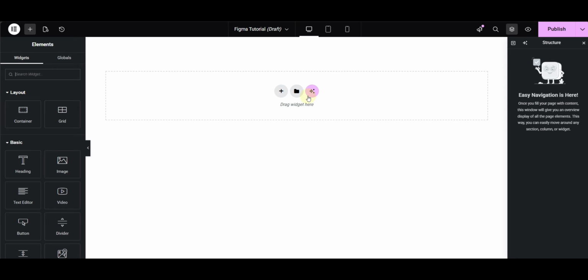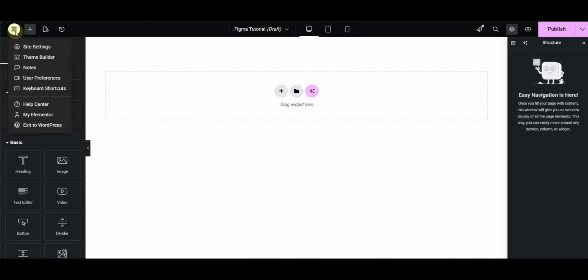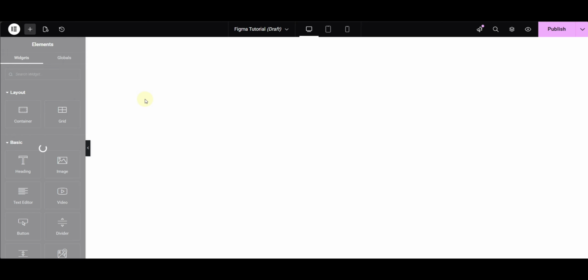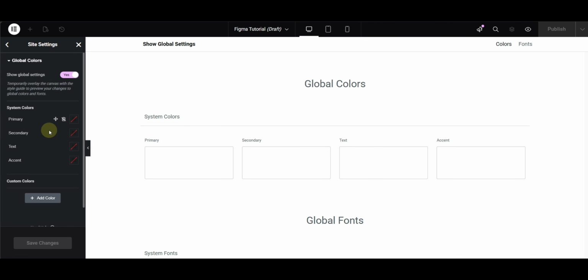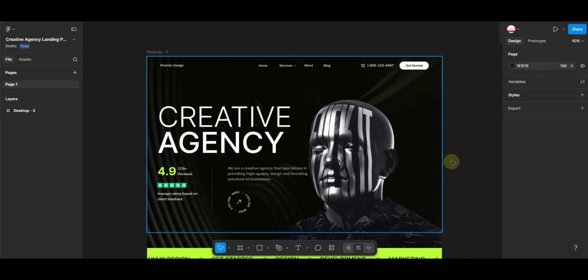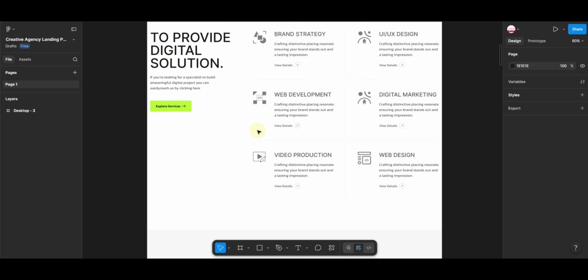Let's start designing in Elementor. First of all, we'll set the global fonts and colors. Let's check the hex code for this green color.